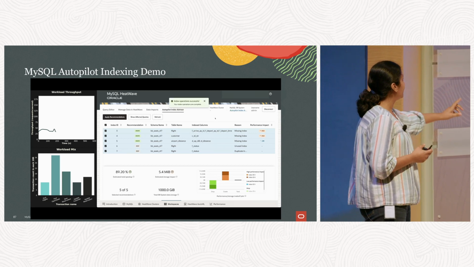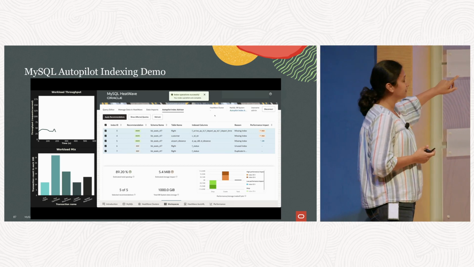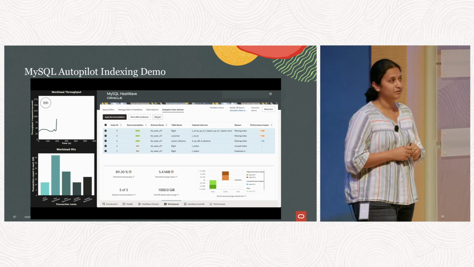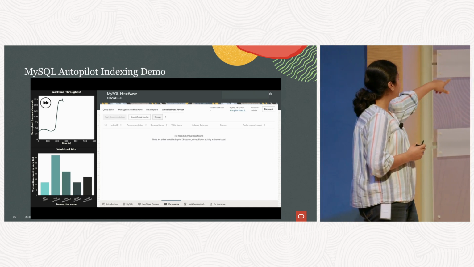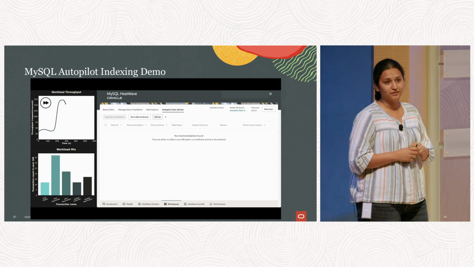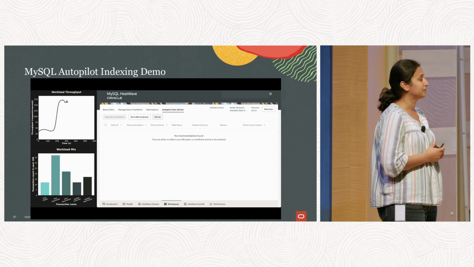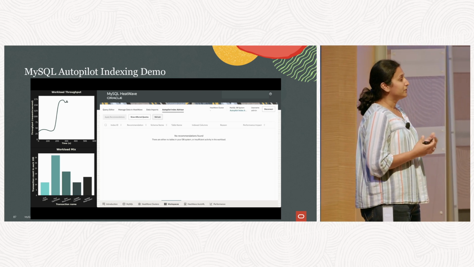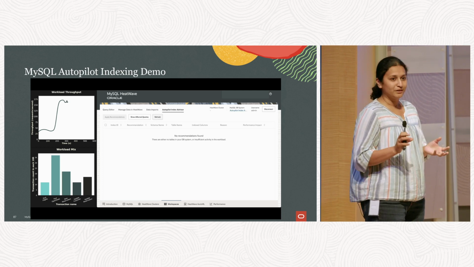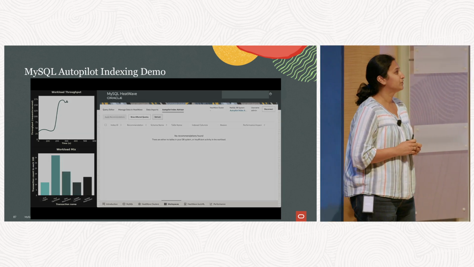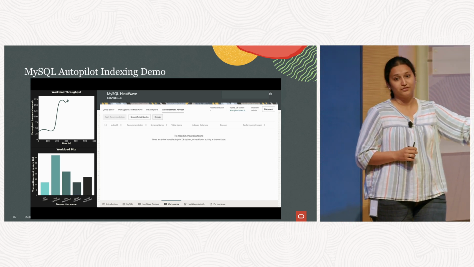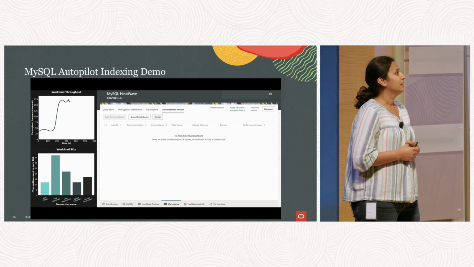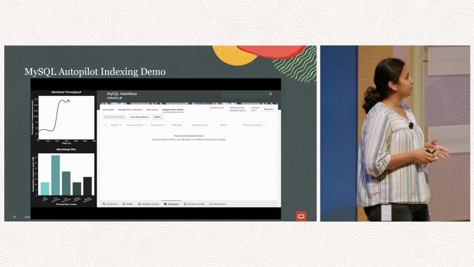Now we should see, as expected, the performance impacted by the throughput. Here we see that it goes up from 50 to 150 requests per second by applying these indexes. So that's really cool. Now in the second part of the demo, the last part, let's change the workload. We are going to change the workload mix and introduce another transaction into the mix. That has an impact on the workload.